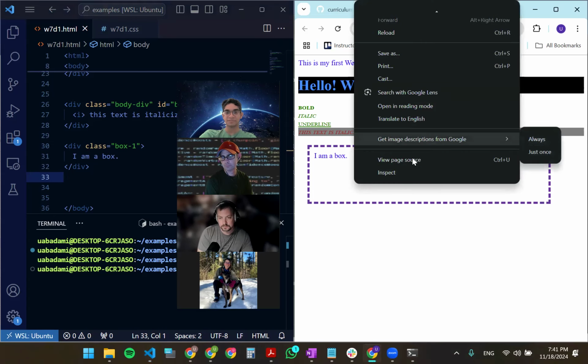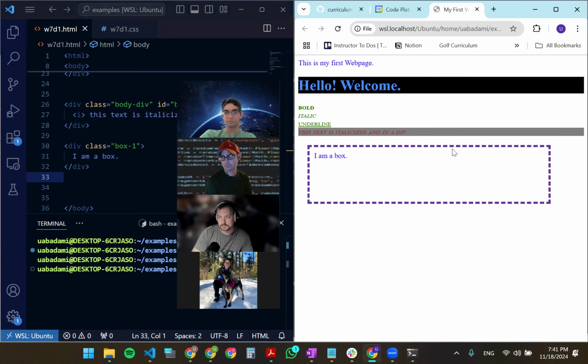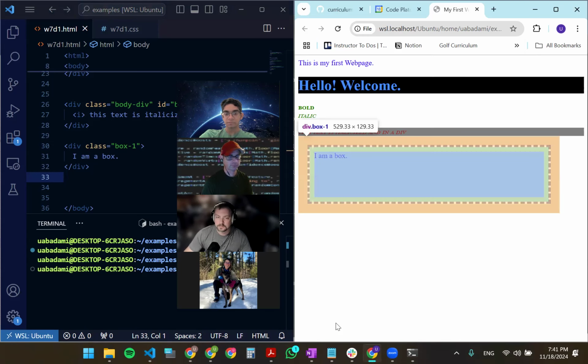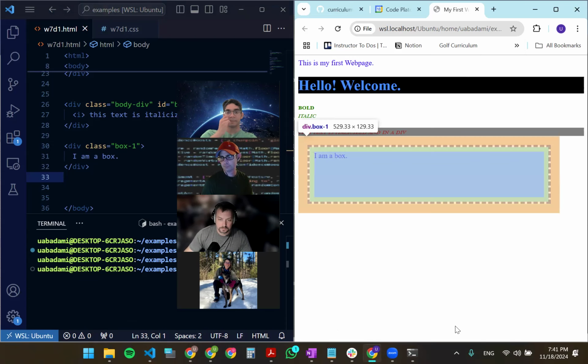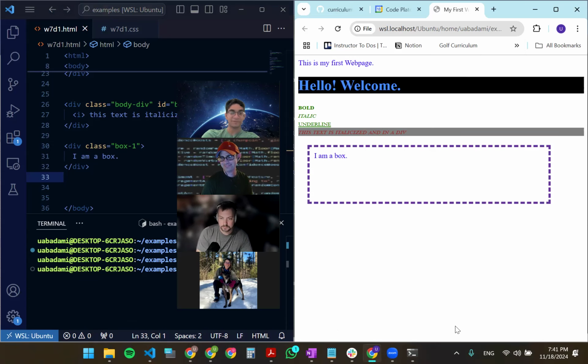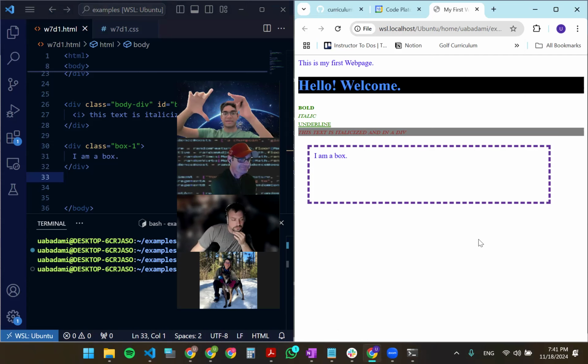So if we go back to that little layered view, okay, it does not want to play nicely, but let's try it one more time. If we go back to the view that showed up for like a split second there, and I don't know why it does not want to show me the nice inspect tab, but that's okay. The margin was that orange thing on the outside, and the padding was the green thing on the inside. But yes, that was a good answer. So thank you, Kim.